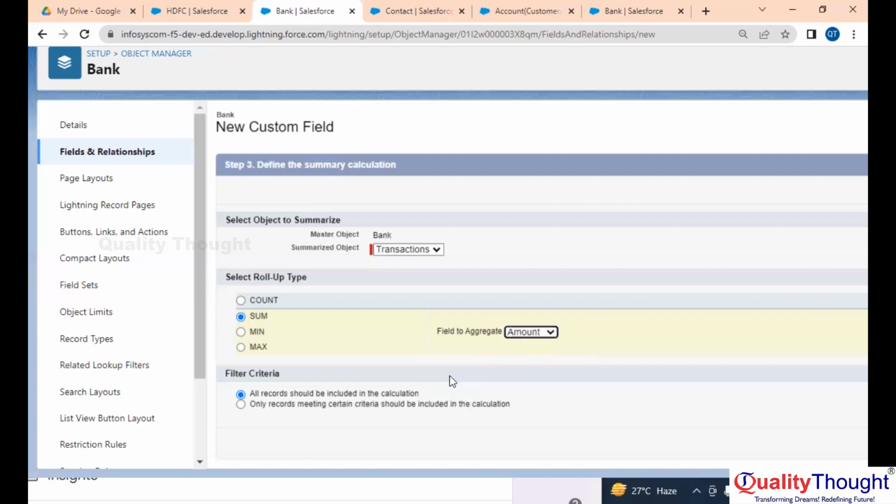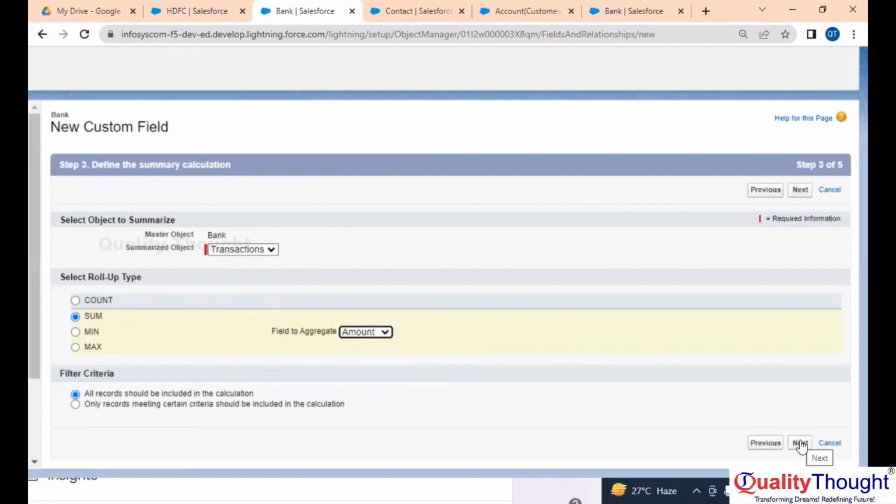Let's say the total discount they have given, then the field will be discount. Or let's say the total quantity of product they have sold, then they will choose the quantity option. As now we want to know the total amount, that's why amount. Next, we'll see this filter, but not now.